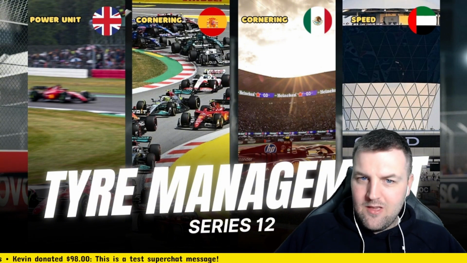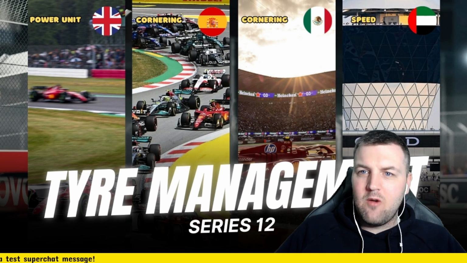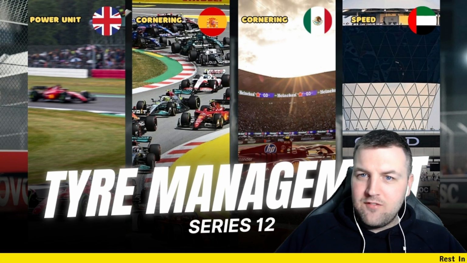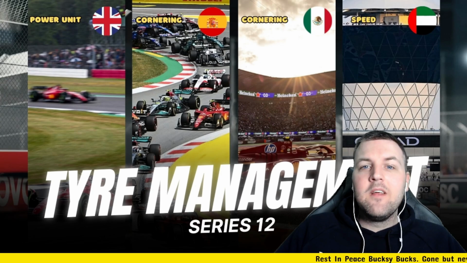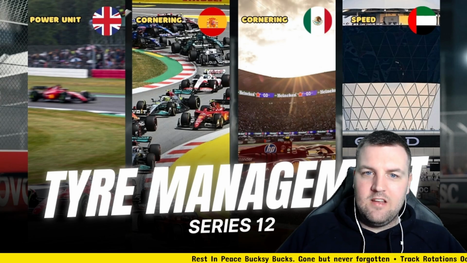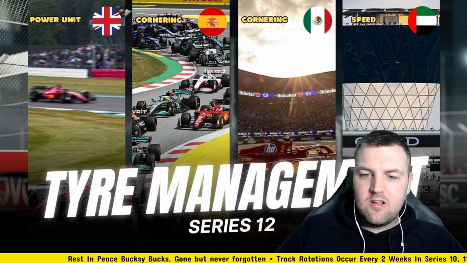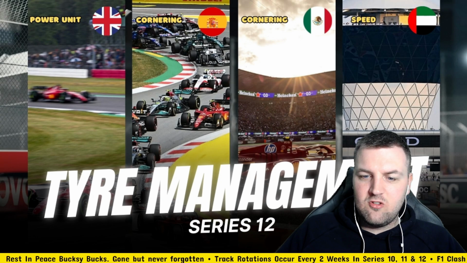Silverstone and power unit. We have got Spain and cornering. Mexico and cornering. And we've also got Abu Dhabi with speed. So we had last week, pretty much the other day, Monaco, which was a pain. We now have Abu Dhabi, which is the pain. So Silverstone, Spain, Mexico, and Abu Dhabi to contend with here in Series 12.